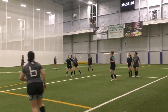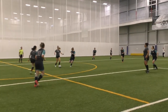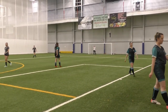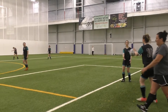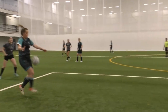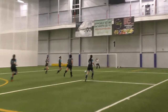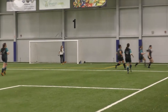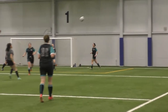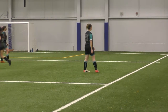And Kahnawake with the throw-in. Delarone. Delarone trying to feed LeBlanc, and that one goes out of bounds. It'll be a Chateauguay throw-in. I'm sure Marissa had some kind words for Greg Horn there on the sideline. Probably not. And now booted up ahead. That's going to be hit. And it just goes out. It careens out. Throw-in Kahnawake. Back to the attack. And that hits a leg and goes out. And we're going to have a throw-in coming up for the home team.